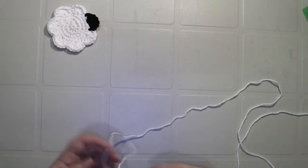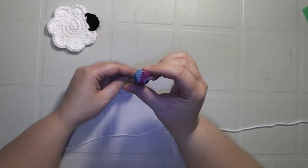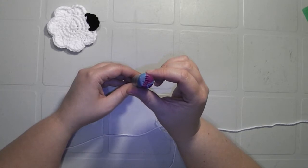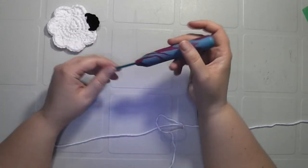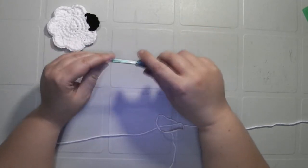Alright, so now we are going to start making the sheep applique. Of course, I'm making this one in the smallest size, which is a 3.5 hook or E. If you want to make the middle size, then you can use H or a 5mm hook, and the larger size is a 7mm hook, but I don't remember what the letter size was for that. Okay, so we're going to start this off with a magic circle.